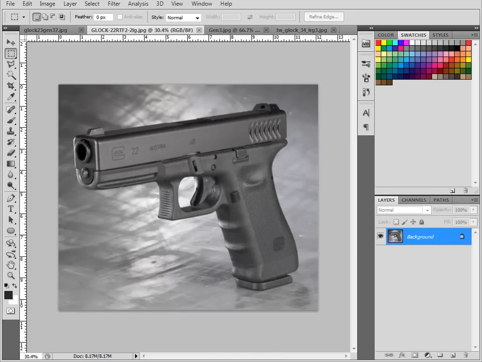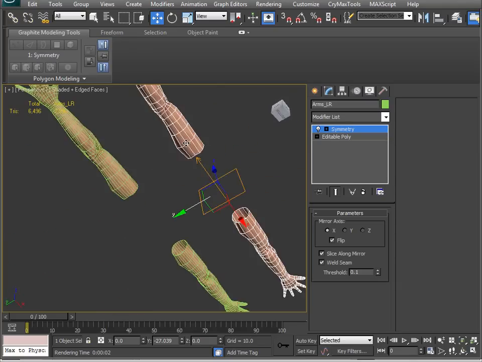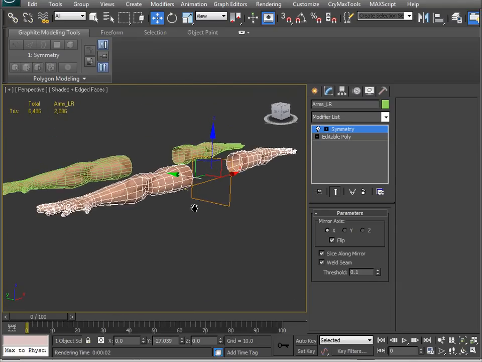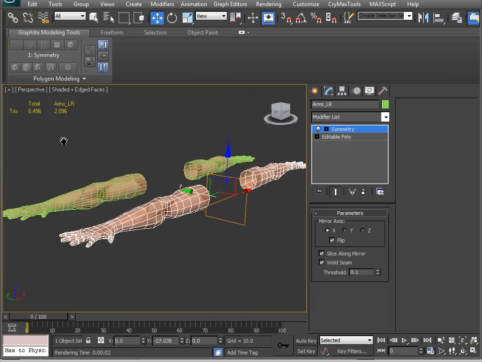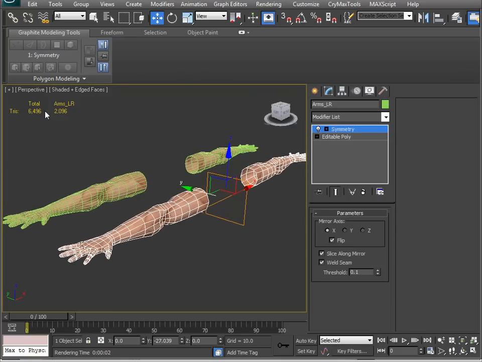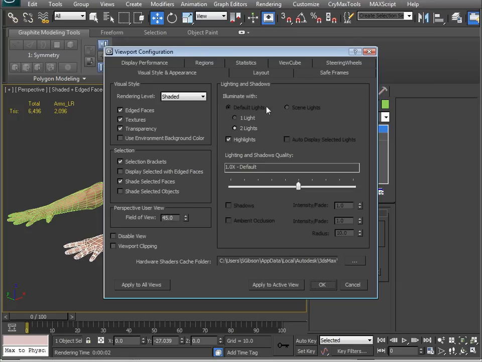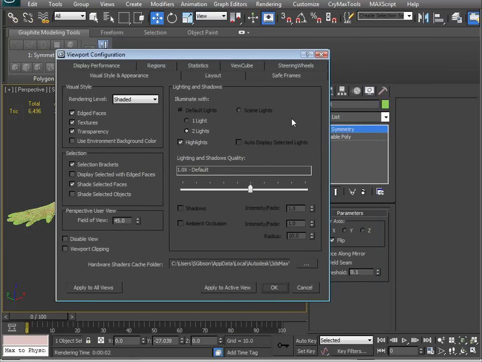So, really quick, just to give you a couple of startup hints on where to begin if you haven't done this yet. The first thing you always want to do whenever you're modeling something is have your statistics up. The button for that is 7 on your keyboard, not the numpad, just the regular keyboard. Hit 7. And the settings are down here in the corner on your maximize viewport toggle. If you right-click that, it brings up a viewport configuration. It's the quickest way to get to it.